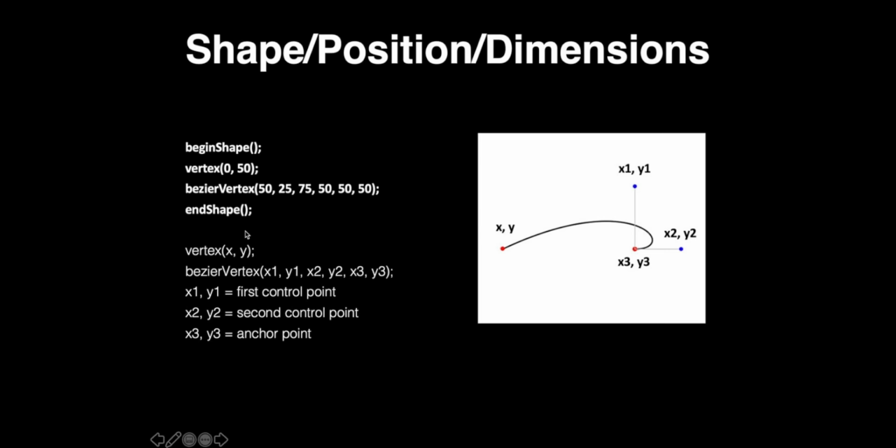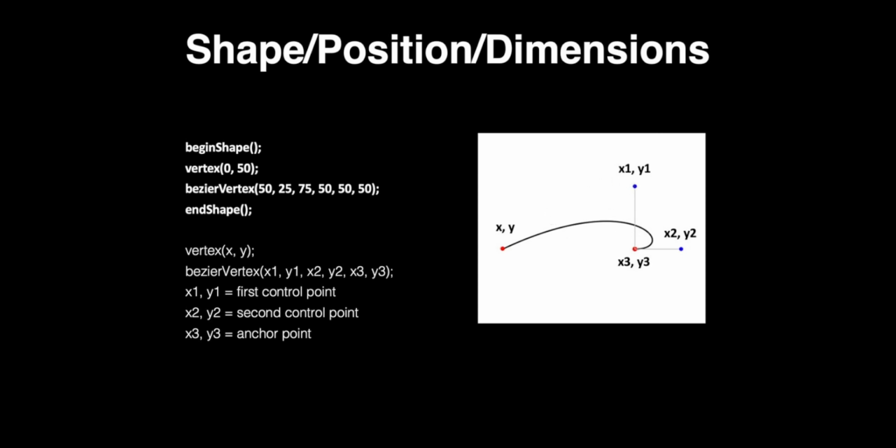So you have X and Y point for the first point, so where it's going to start, and then the second point is over here. So we have a vertex point here, in this case it's 0 and 50. The Bezier vertex value is going to be a value of the handle, one handle, the second handle, and then the position of the point where that is going to end. And based off of the location of the handles, it's going to create that curve. So you have to play around with the position of these handles to get the curve that you want. So it gets a little bit complicated.